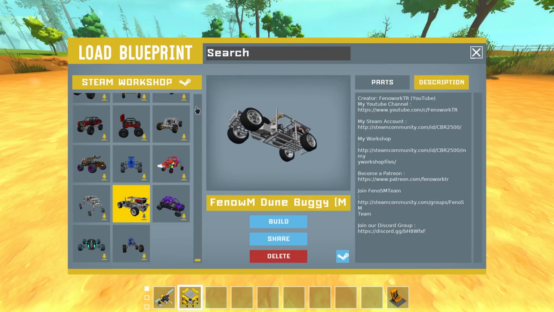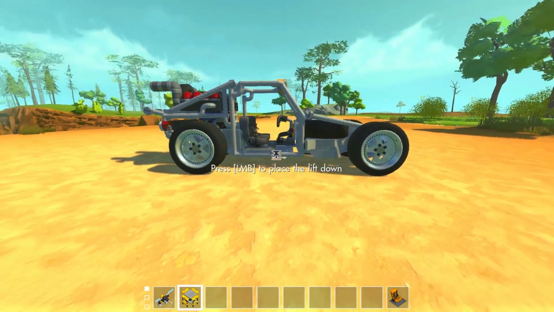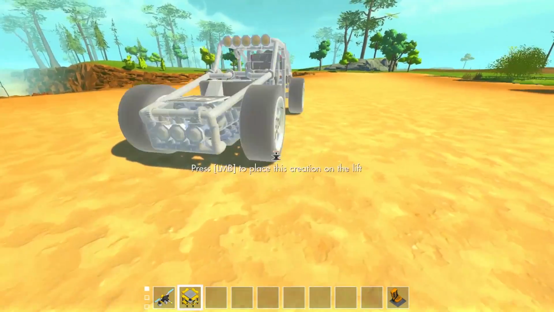Alright, so the next one's by my boy Phyno Work TR. This is the Phyno DUNE Buggy. Let's go ahead and pop this bad boy out. Oh, that was aggressive. Hold on, let's watch that again. Ready? Off the lift and boom. It just pops into place.